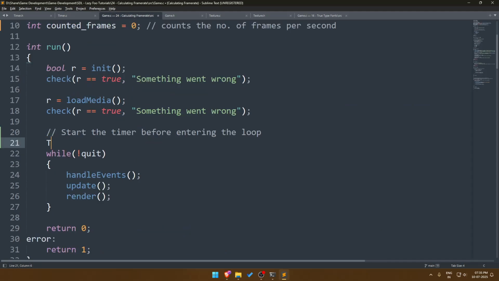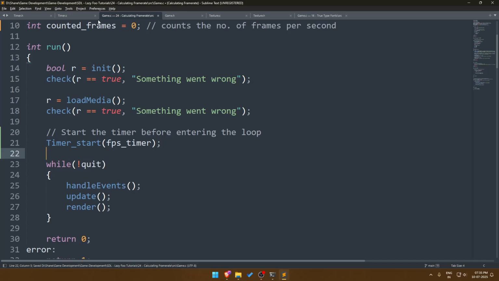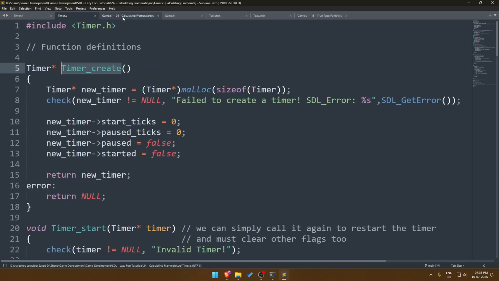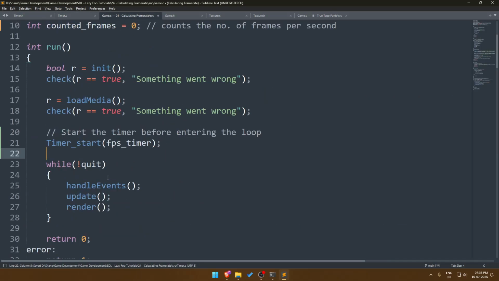Right. Okay. So timer_start, have FPS timer. Timer_start FPS timer. So it starts the FPS timer.